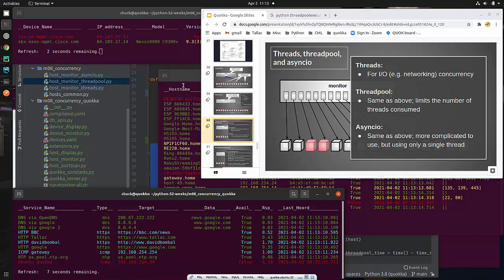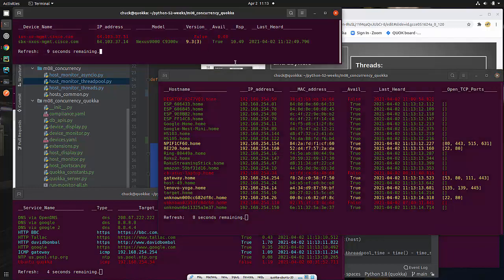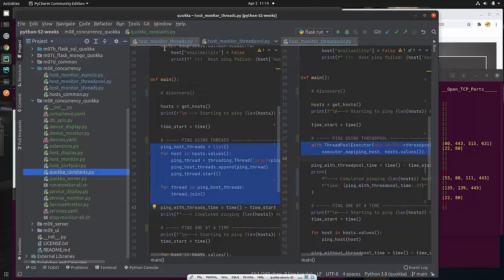We looked at the fact that I've already implemented this in our Quokka implementation that we've been going through in this class, so I actually have that going on. I added a few nice things for looking at the fact that we have devices that have open ports, etc. Then we began to look at the code, and we saw that we have basically this concurrency code. I have two different packages. One of them is the stuff that we're going through actually: host monitor threads, host monitor threadpool, host monitor async IO, and this complete implementation of our little Quokka application that I modified to use threads.